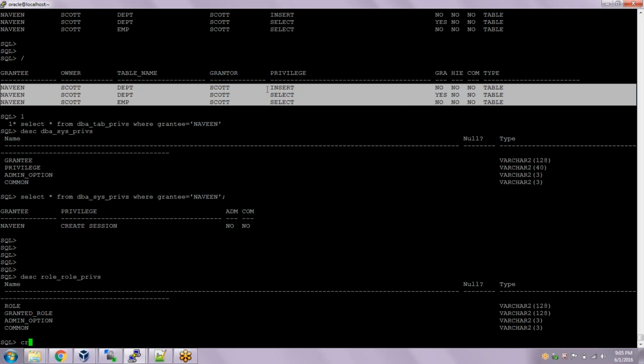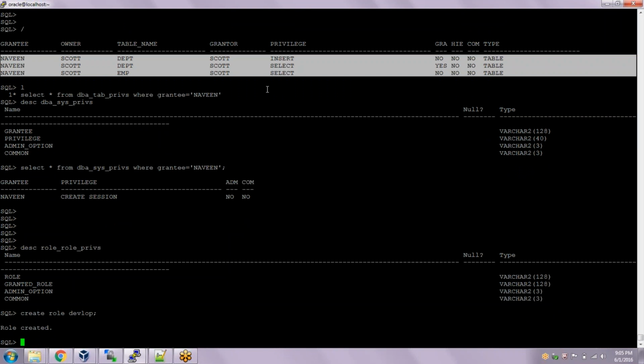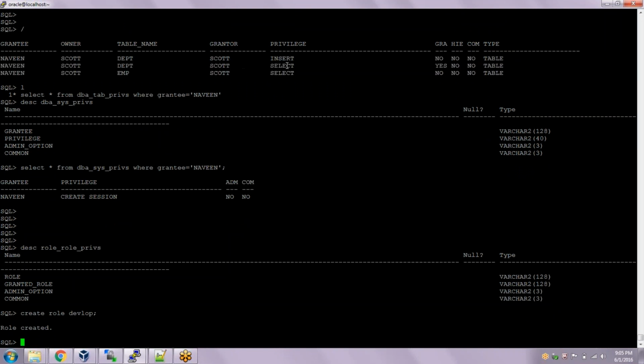Let's create a role, develop. Instead of granting to the user, the second problem is, suppose it is decided to revoke the delete privilege from Naveen, or delete privilege from all 100 users.